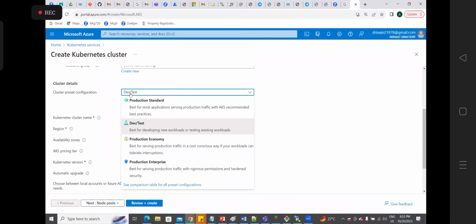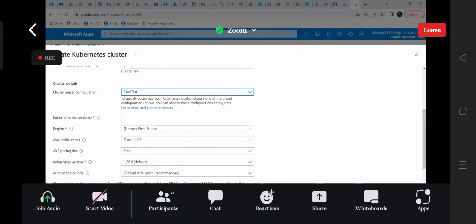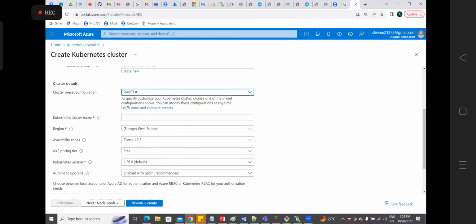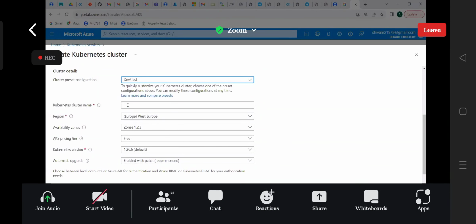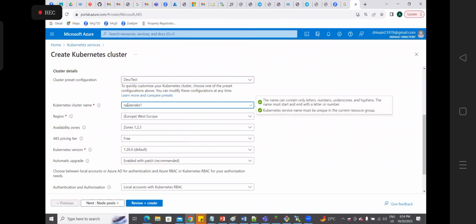Let me come down here. Write the Kubernetes cluster name. Anything you can choose, your name, Naveen AKS1. Okay, Naveen AKS1 I have chosen.